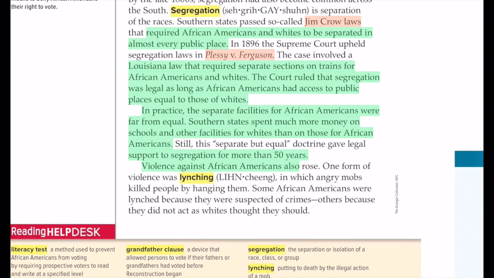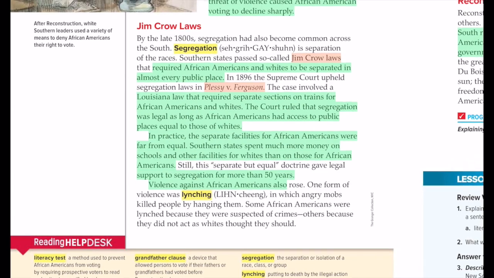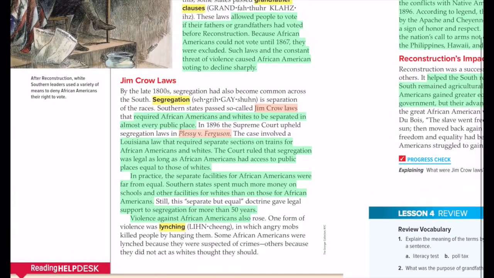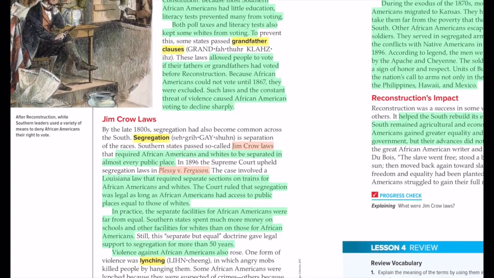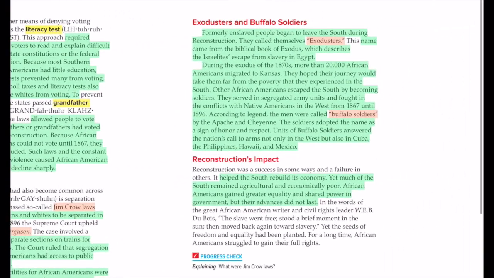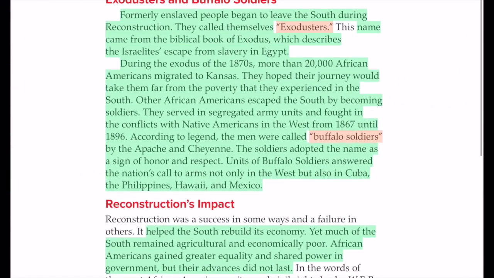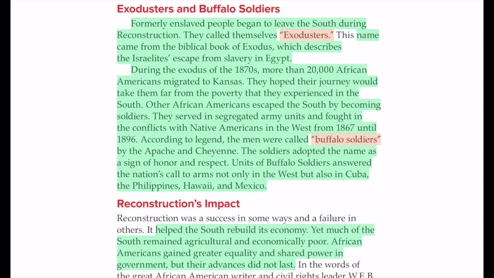Often though by hanging, I will admit. Okay. So you know about this. We've talked about this in English, right? That it was either because they were suspected of crime or just because they weren't acting like the whites thought, right? Being respectful, getting off the sidewalk, things like that, right? Okay, and then, of course, many of the African Americans are not enjoying what the South is becoming, right? And so many of them decide to leave.